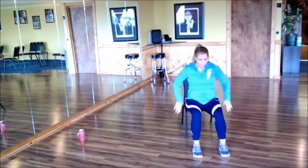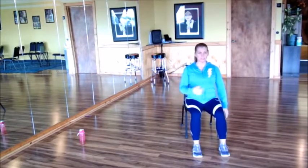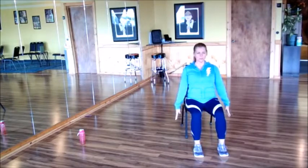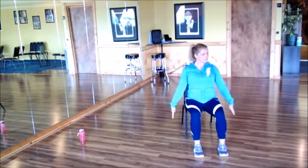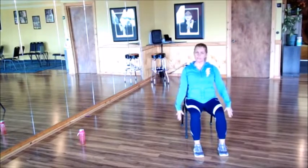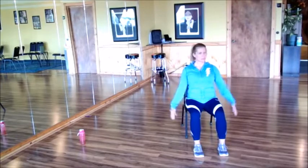So fingertips are reaching for the floor, chest is lifted, inner thighs are active, abs, kegel, smile, look pretty. So if my palms are facing my legs right now, I wanna take it to the palms to the front, palms to the chair, palms front, chair, front, chair, front, chair, and the whole time, I'm squeezing my armpits, and I'm reaching for the floor.